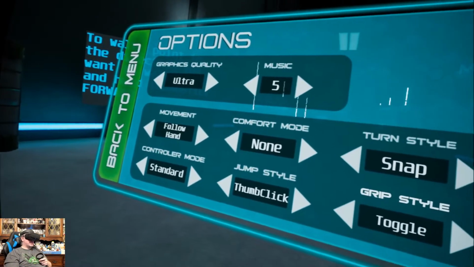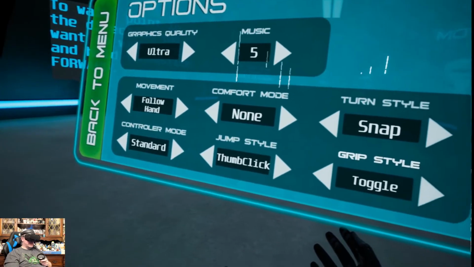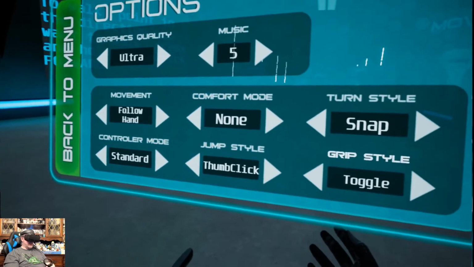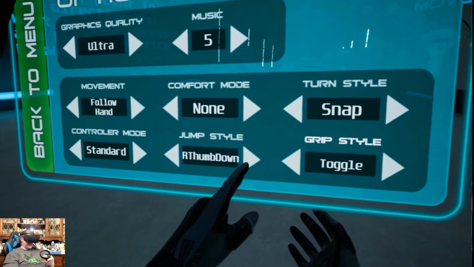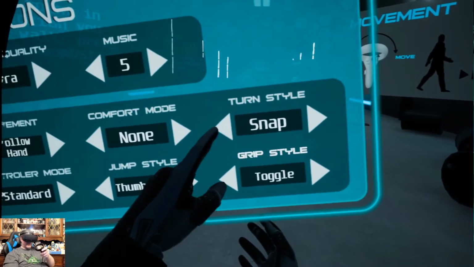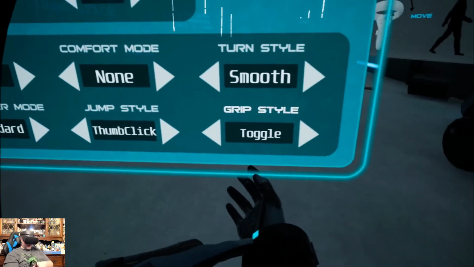Our graphics quality is at ultra, our music's at 5. I kind of like that. Our movement follows the hand. Controller mode is standard. I don't know what that means, so it's standard or basic. Comfort mode is set to none. Jump style is set to thumb click, or we can do right thumb down, or gesture. We can have snap or smooth. We'll do smooth turning, and the grip style is going to be a toggle. So that all seems doable.